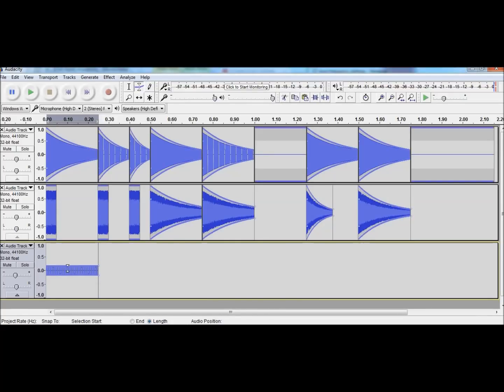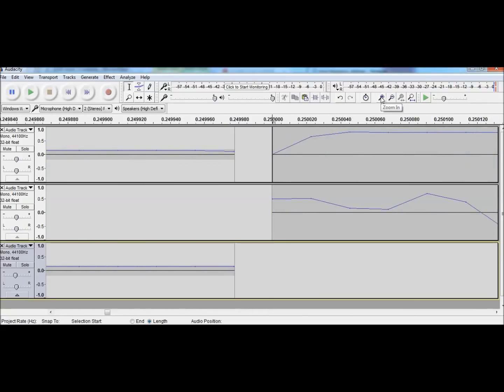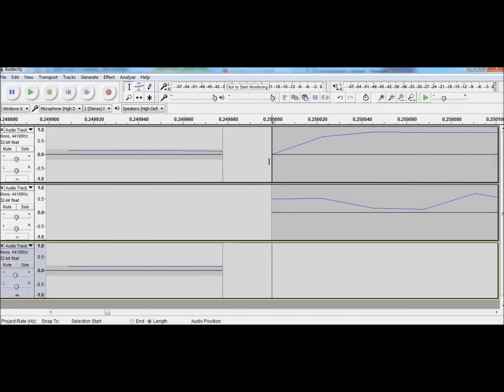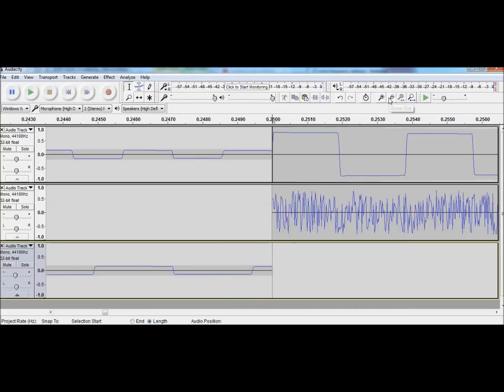So I'm just going to go ahead and shrink this, and you can just kind of watch my process, because you kind of already know how to do the envelope by now, I'm assuming. So you go into the selector again, so you can select it, make sure it lines up, and make sure you see that yellow line that was right here when you click, so that way you know it's lined up with the merge. So these two look like they may not be lined up, so I'm going to go ahead and zoom in on them. Now don't worry about this gap, that's like a microsecond, no one's going to notice that. So yeah, the tracks are perfectly lined up right now, so let's just leave them like that.